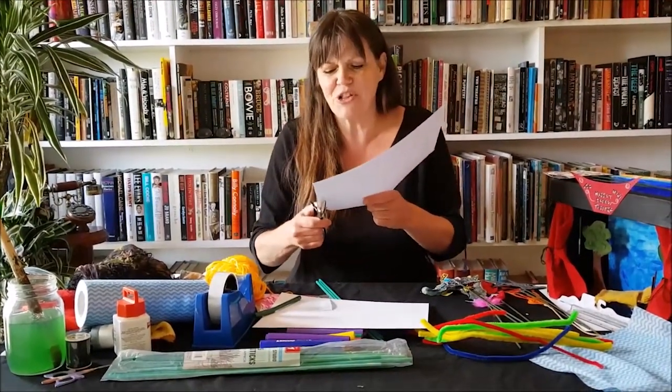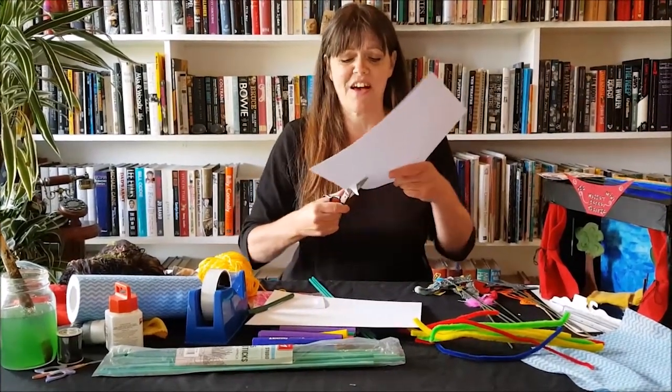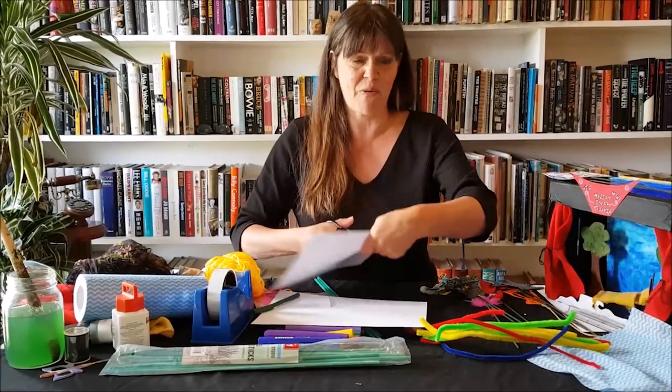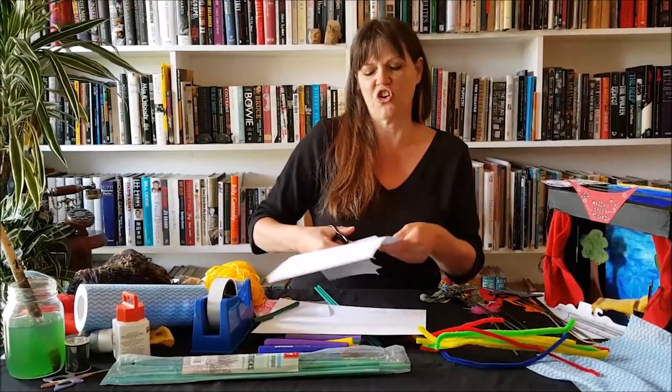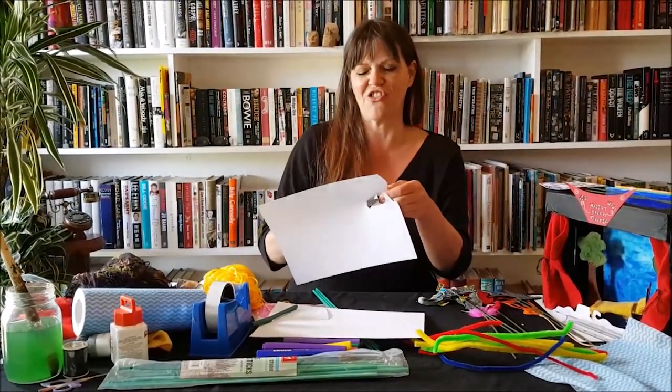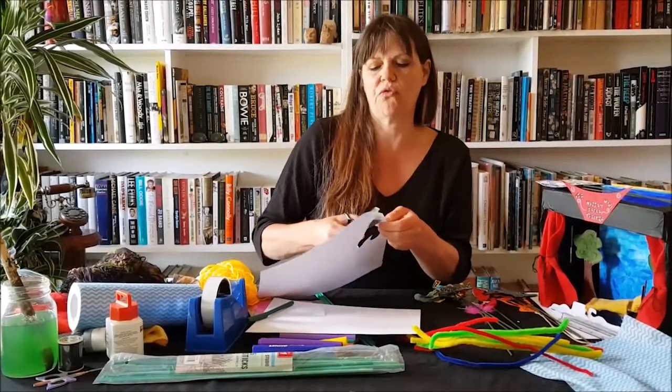You could even, instead of drawing it, cut out some faces from a magazine and then stick them onto cards. You could even use some of your own family members. Maybe you would want to turn Little Red Riding Hood into yourself, or your sister, or your mum, or somebody, or the wolf. You could turn yourself into the wolf.